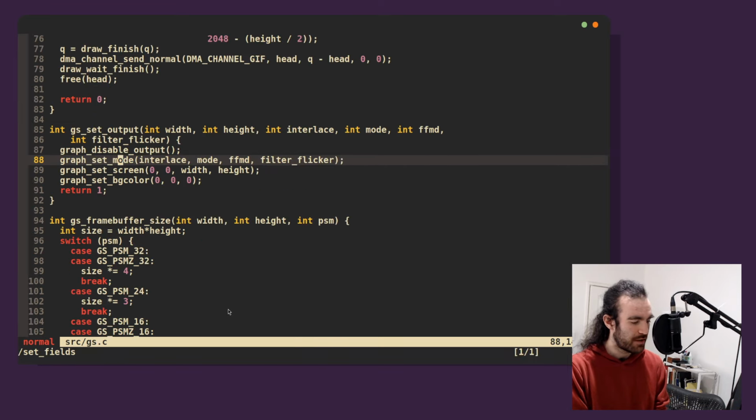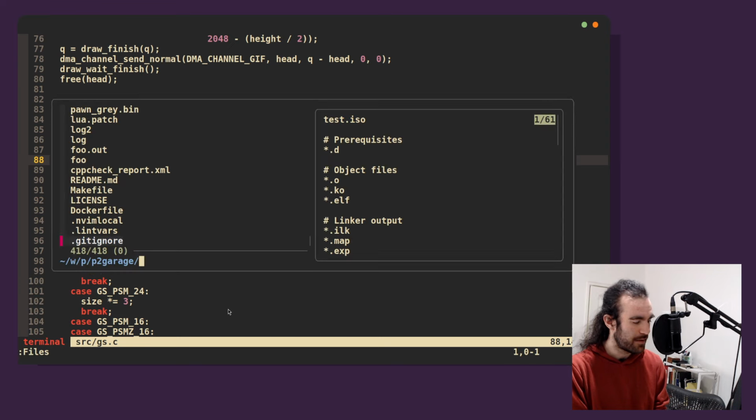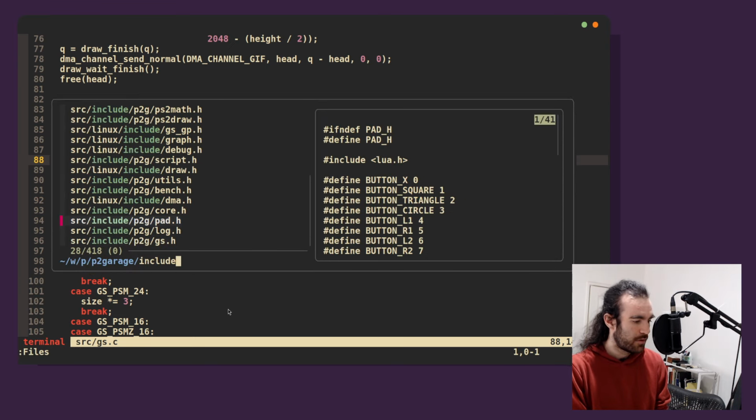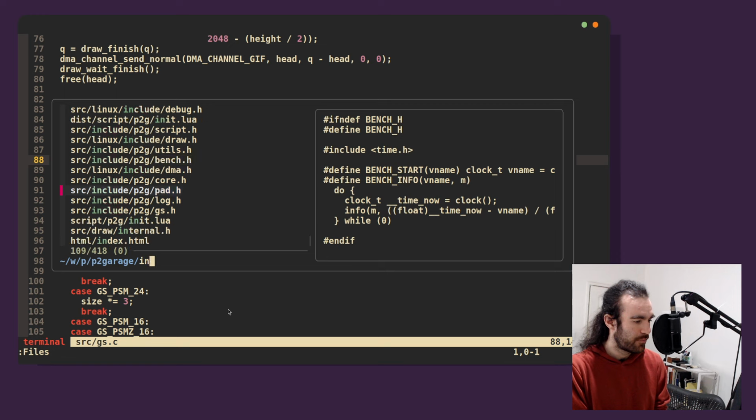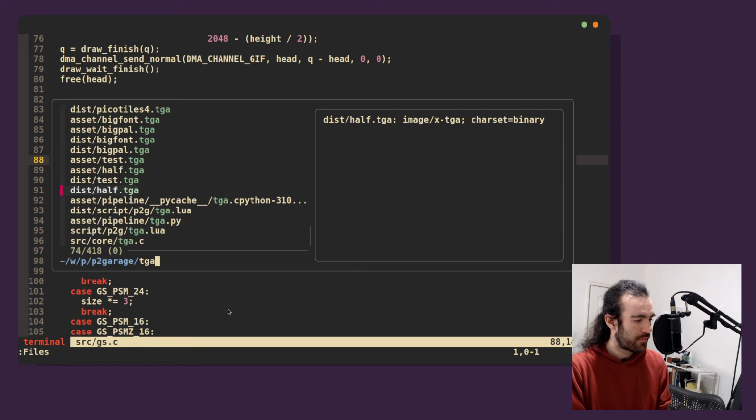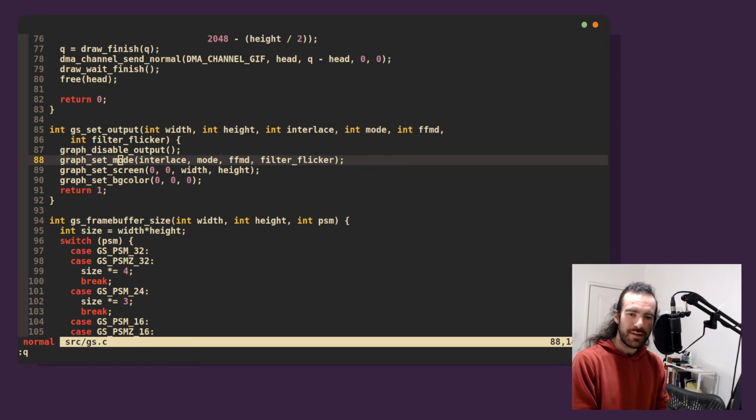Now, let me double check what I have here. Include log core. Where did my TGA stuff go? I don't know if that made it into my library or not. Cool.